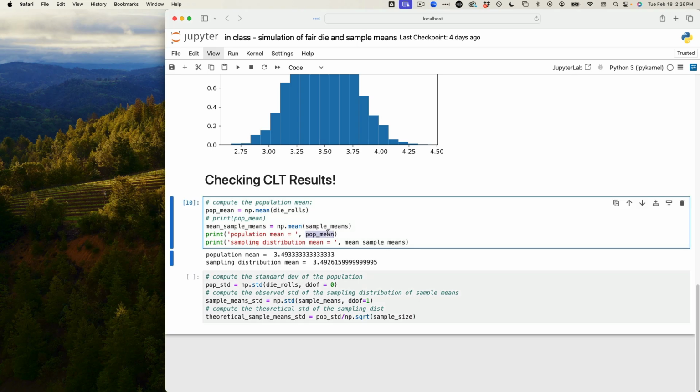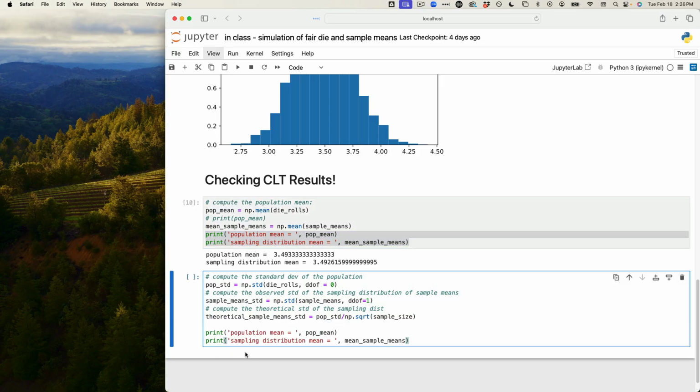Let's copy and paste these printout statements and put them down here: observed standard deviation, and theoretical standard deviation.